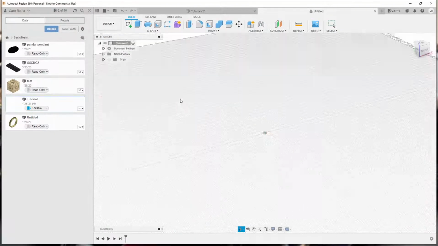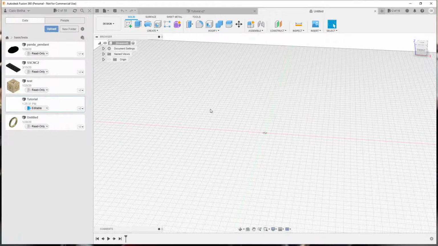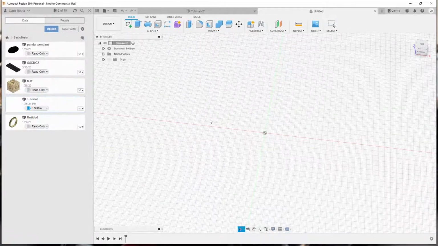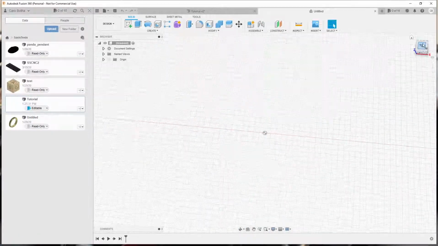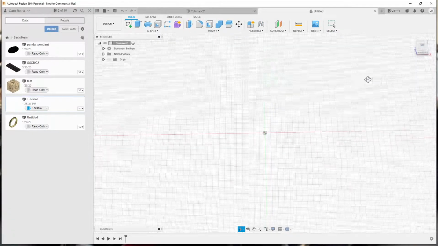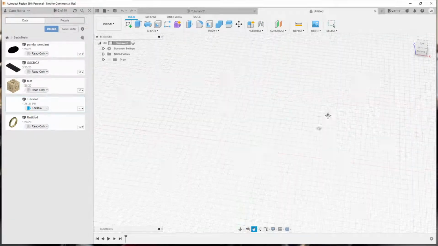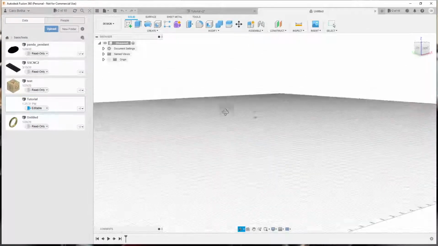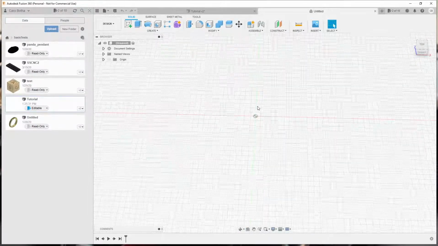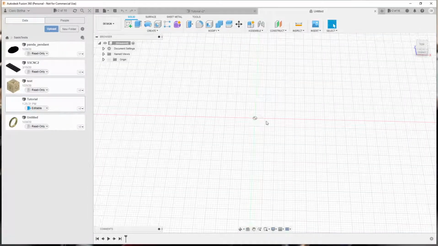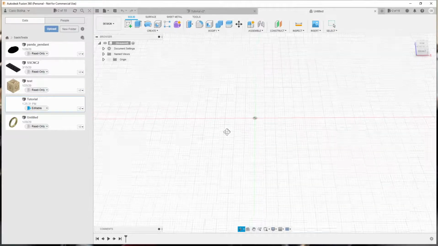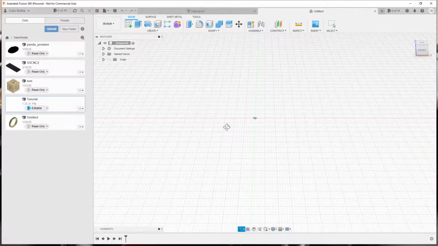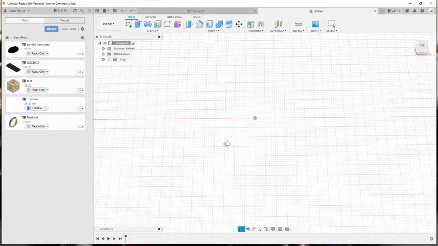We've got a blank screen. So for everyone else, your right mouse button rotates your screen. You can jump over there and get a top view, side view, whatever you need. Your middle mouse button pans, and your left mouse button selects. Okay. So the first thing you want to do with this is you want to start with a drawing. It's a little bit different to the way Rhino works. The drawing and the model is always visible at the same time. It doesn't work like that in Fusion, nor does it work like that in most solid modelers.